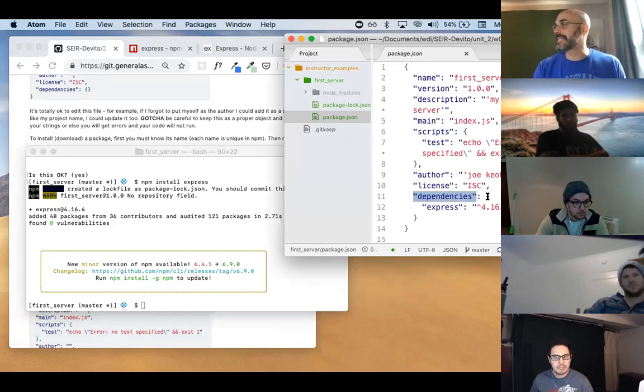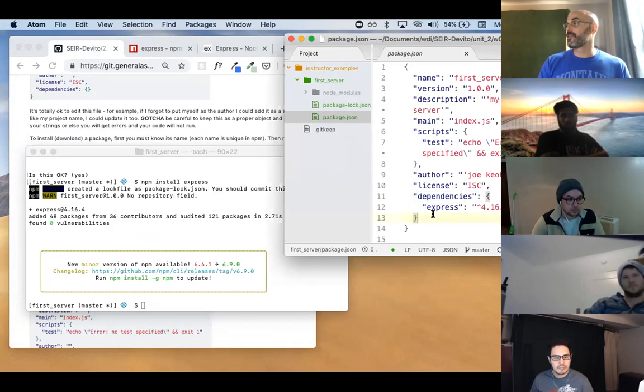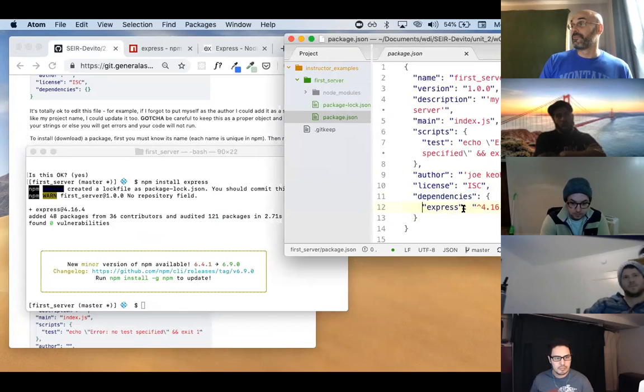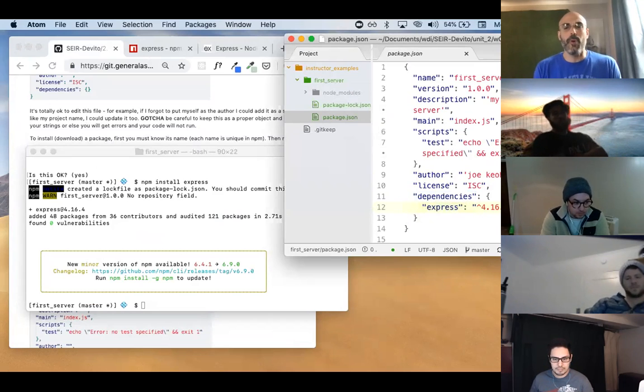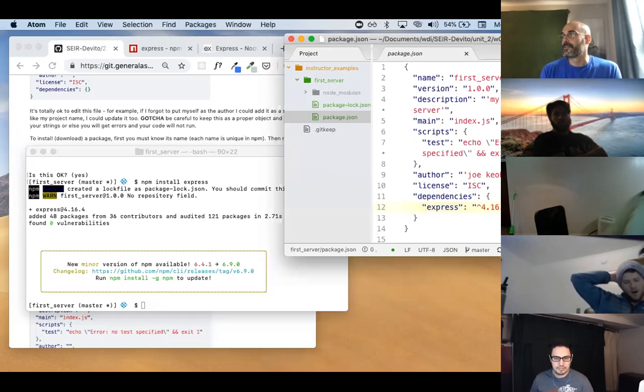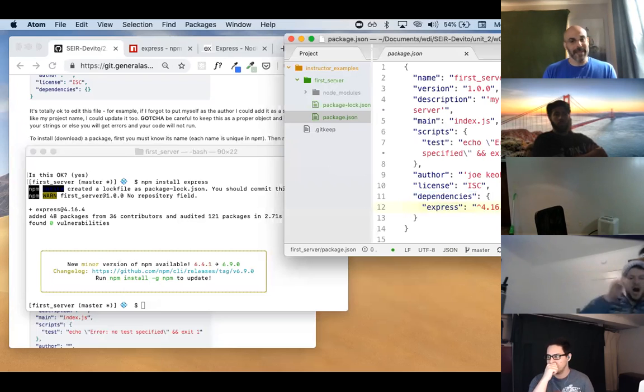And dependencies has an object as a value, and the value in here currently is a key of Express and a version of the Express tool. Versioning is also important, say with the version of JavaScript. I think I might have shown you guys JavaScript versioning.